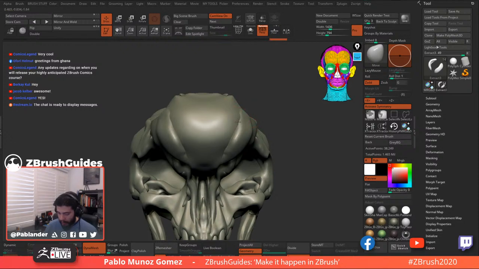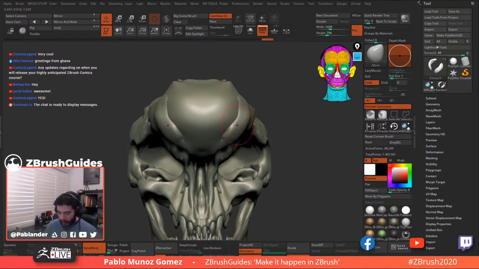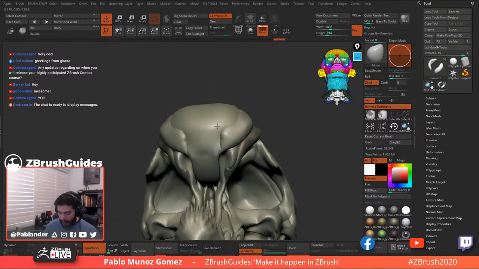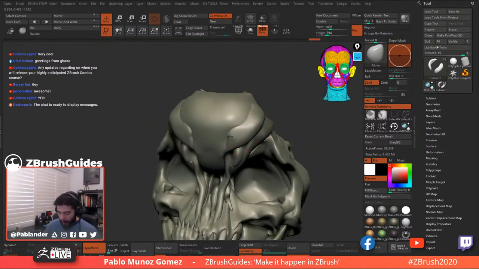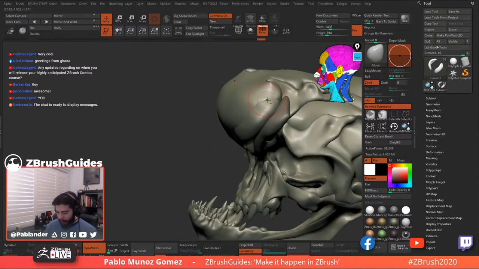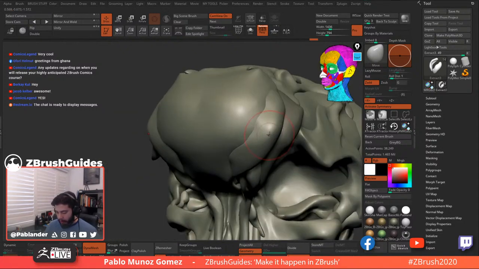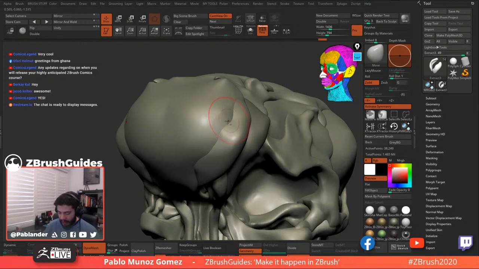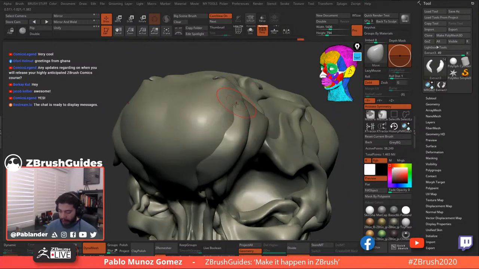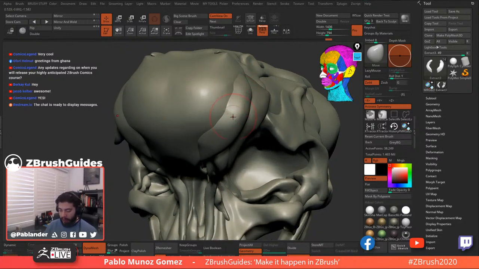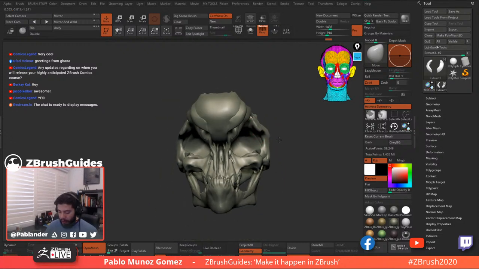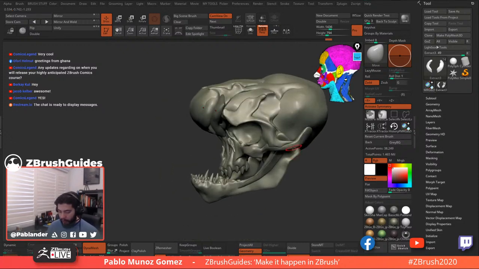So what I was saying is that this piece is gonna be pretty subtle. It's almost gonna have the same sort of volume as the centerpiece here on the forehead, almost the same curvature, if you will. But this difference, this is what I'm looking for exactly. This line that is created between this piece and the other one. Although they are creating the same primary shape, that difference, that line, is what I'm going to be able to capitalize on when I merge all of these things and refine it with the smooth brush. So that's the sort of thing I'm trying to achieve with the extra pieces.